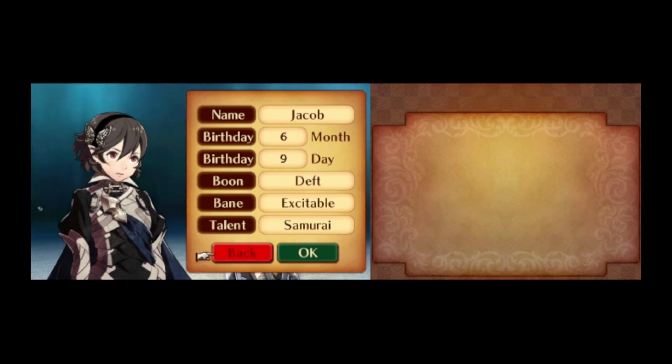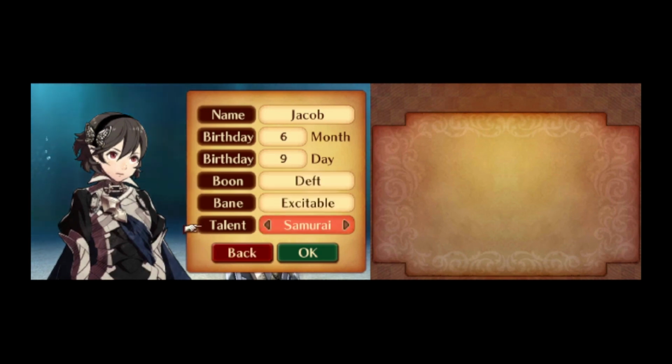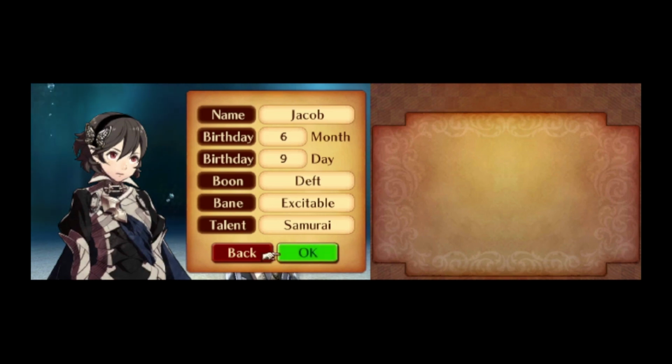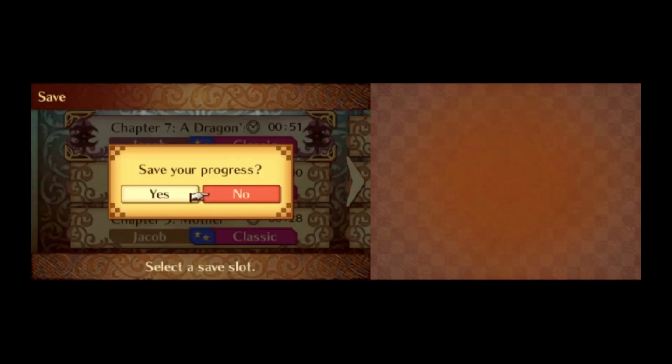So I think we're going to go with that, just because I really like chance-based skills like that. And come on, if we're going to have a bunch of skill, that's what samurais do. They got skill, they got hit rate, that's like their whole job, right? So I think that's what we're going to roll with. It's going to be played on Hard Classic. I'm not crazy enough to try to do this on Lunatic.